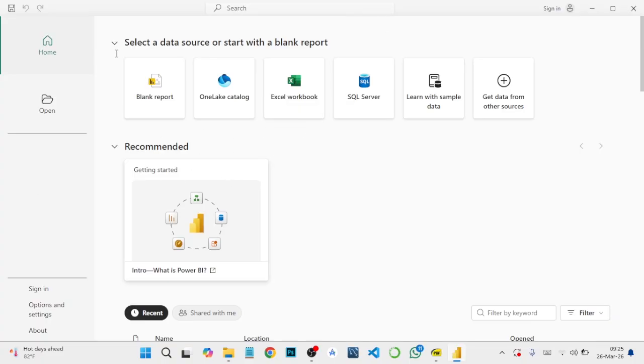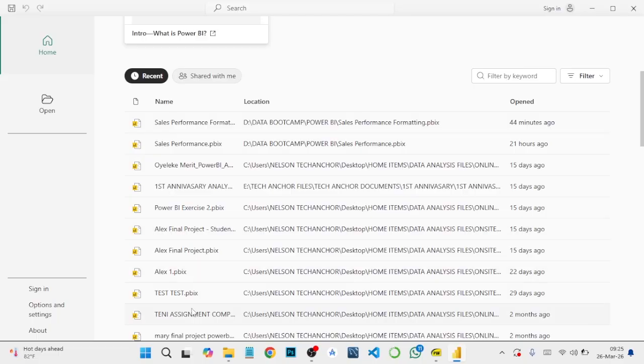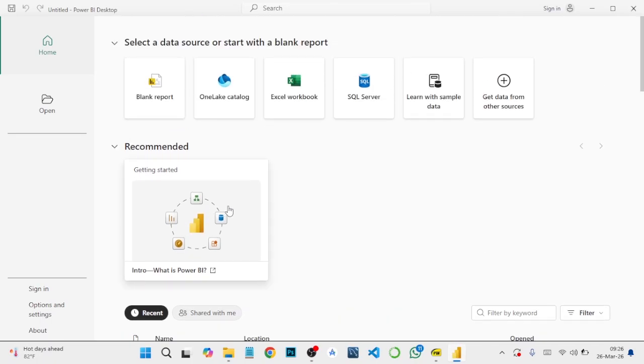Now this is Power BI. This is a welcome interface. You can see if you scroll down, you see some tasks I've worked on. You see your recent tasks you've worked on here, but in your case, this might be empty because you've not done any tasks at all. So here might be empty, except for someone who has. Like I said, I already have Power BI. I just have to do this for the sake of guiding you on how to install the Power BI software.